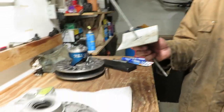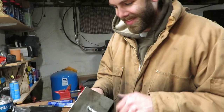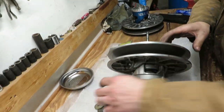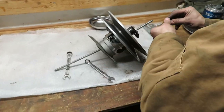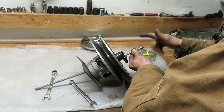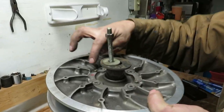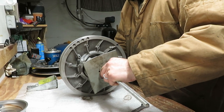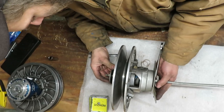Jason's got his fancy custom-built tool for pressing this. It's just like a 3/8 saw rod, a couple of nuts, a big hunk of metal from somewhere, a washer, and a nut. Stick that through, and on the back side some sweet washers and another nut. The reason I'm using a washer and not a big plate on this side is because I need to get to these four Torx bolts. You tighten it until you have a good gap between the shivs.